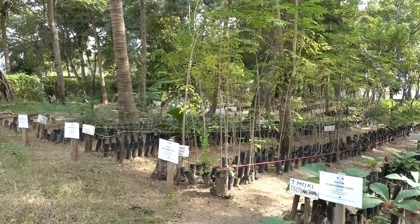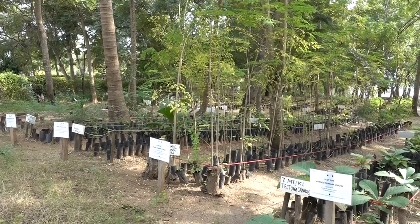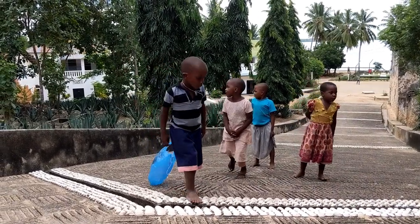To protect Mikindani's heritage and conservation status, it's important that the environment is suitable. For the local people, the plantations, the food, and the produce they grow are very important. Teaching them at a young age how to grow seeds, the importance of having seeds, and also the importance of trees for the local environment and to prevent flooding is crucial. We deliver that program and the kids love it — they come here, they celebrate, they're shouting, they're happy.